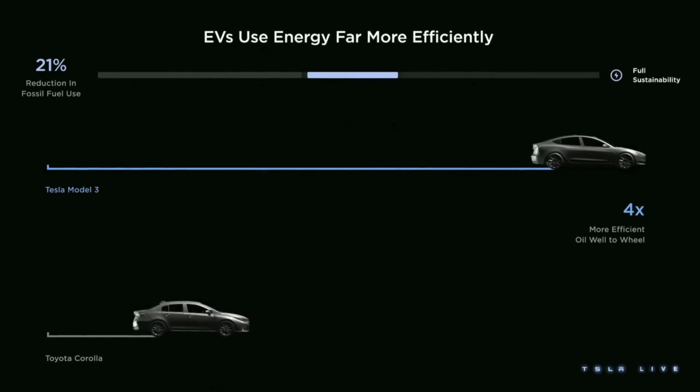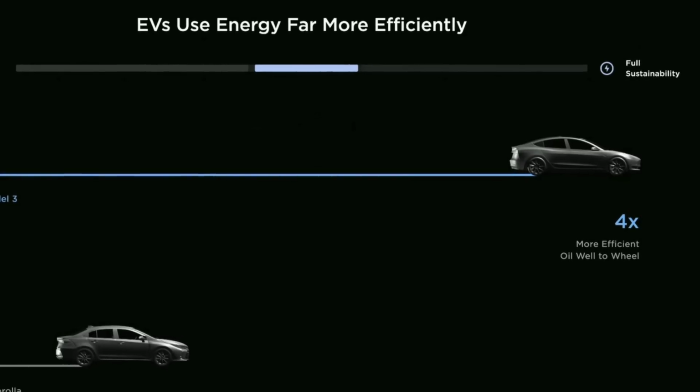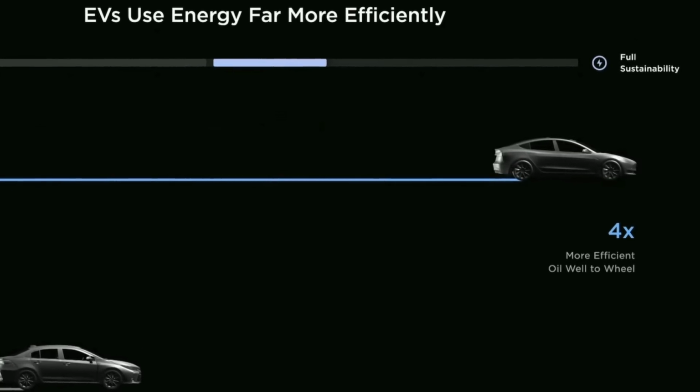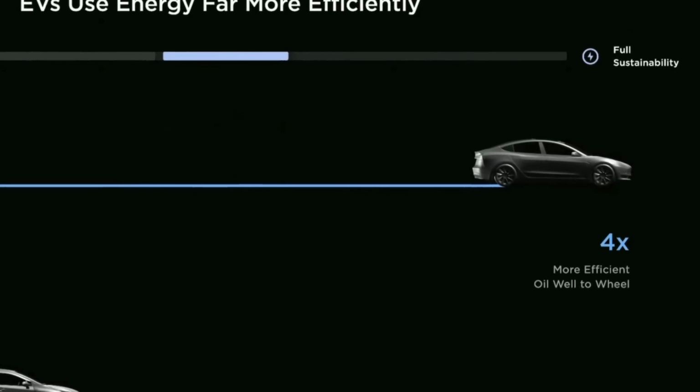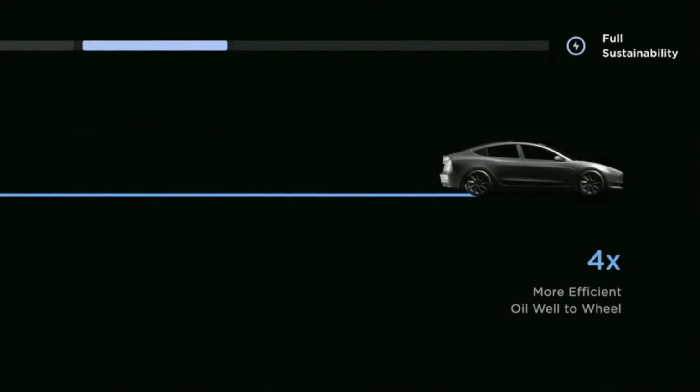But yeah, they couldn't go into too much detail when it comes to the interior updates. There's certainly been something that has kind of slipped under the HD radar, if you will, that people caught on with at Tesla Investor Day. And I'll admit, I didn't notice it either, but there's a part in the presentation where they're comparing the energy consumption of the Tesla Model 3 versus the Toyota Camry, and they use this graphic for the Model 3, and after zooming in on it, it's not the traditional Model 3 design. I don't know if Tesla would be the kind of company to slip in an Easter egg like this and wonder if anyone caught it.